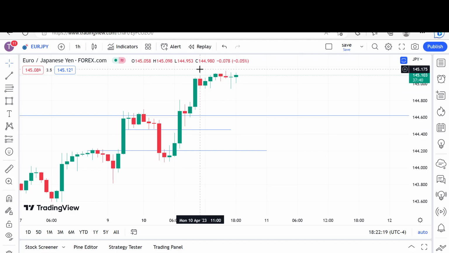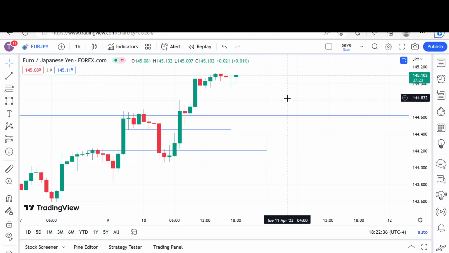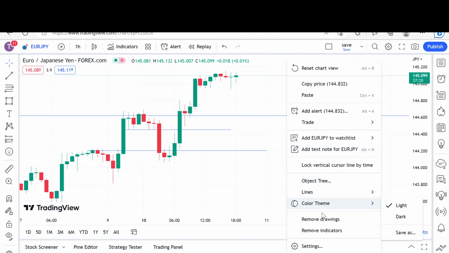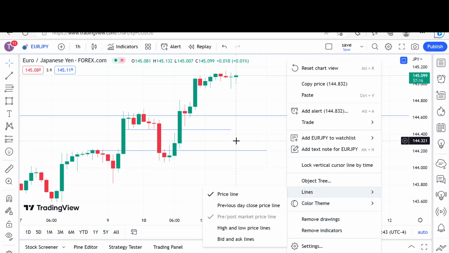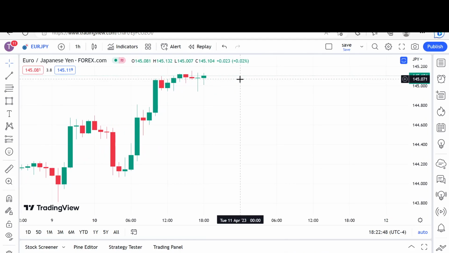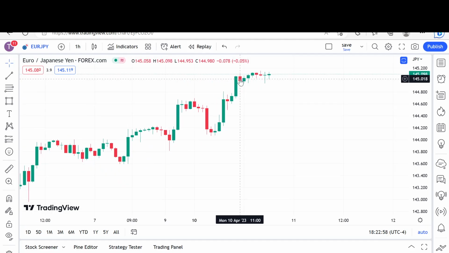So that was Euro JPY. Again, this one was more of a mistake this morning, posting the higher time frame. I don't know what went wrong there on the higher time frame, but that was Euro JPY. I didn't take an L because it's Monday, and on Mondays I usually just sit on the sidelines because they're not high probability days. The vast majority of my L's are on Mondays. That's what my data tells me, so it's best to just take it easy on Monday. Also bank holiday, so there's that as well.